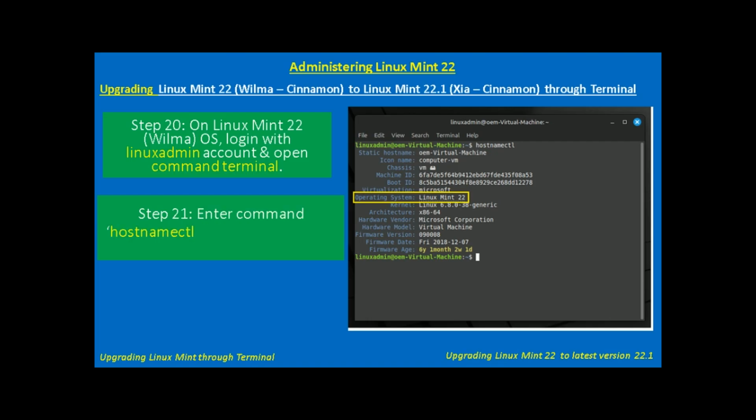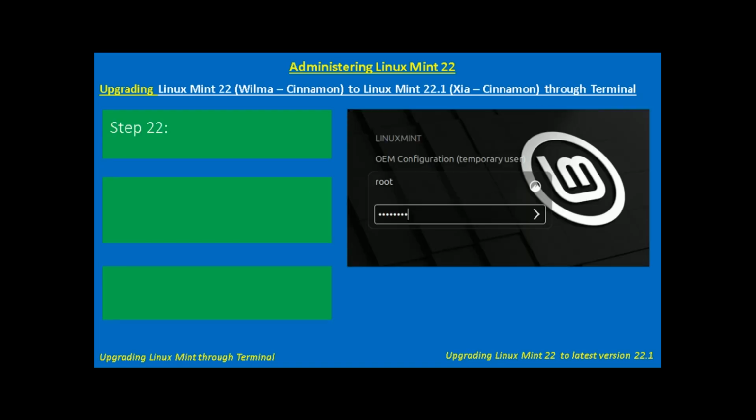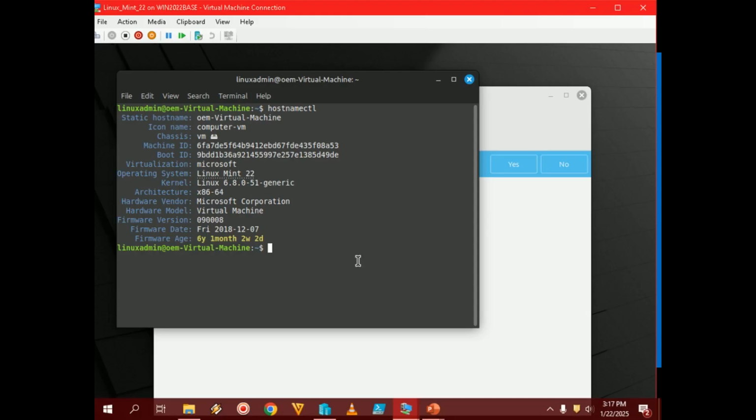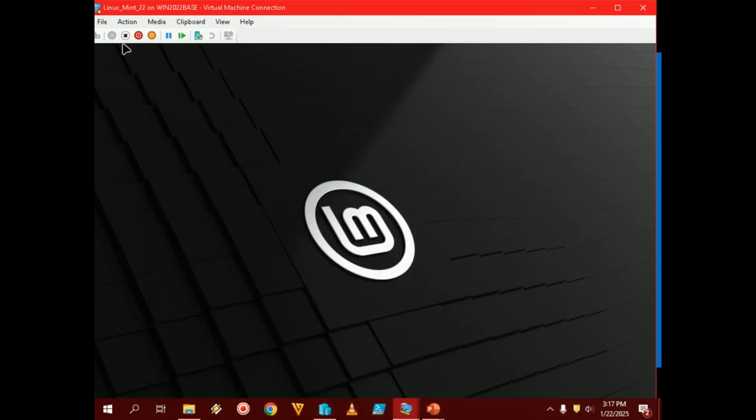So next is enter command hostnamectl that we have already done, and the current version is 22 that we have confirmed. So next is we need to shut down the Linux Mint OS for a couple of reasons. We need to provide the internet access to the Linux Mint operating system if not done already, because we have rebuilt this particular OS from scratch, so we have not given the internet access as yet.